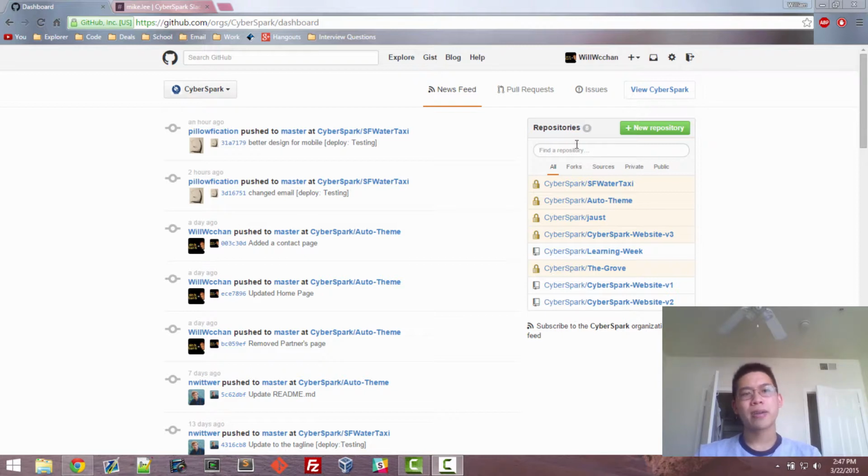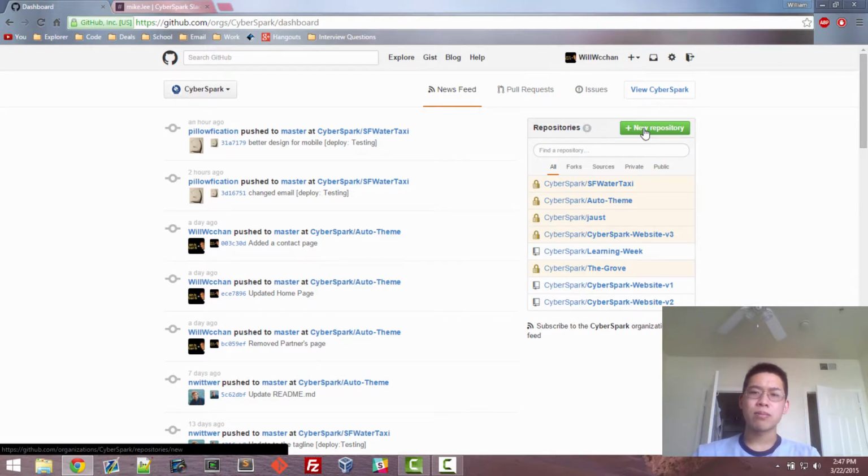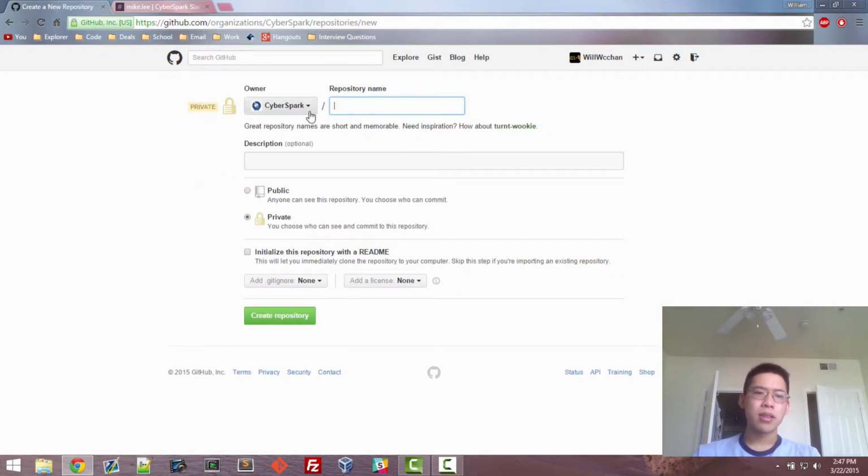I quickly want to add on, let's say that you want to create your own repository for your personal use. So how you would do that is you go to your main screen, click on the cat, and then you click on this green button called new repository, and in there you select your own username, which happens to be my username, and then you give it a name. Let's give it a testing repository. And from there you can decide if you want to give a description of what the repository is. I'll just call it testing repository.